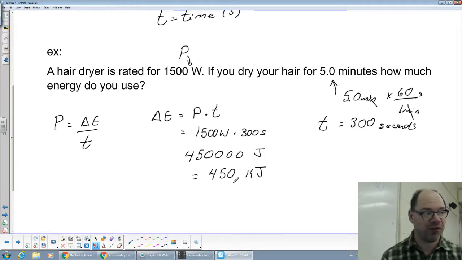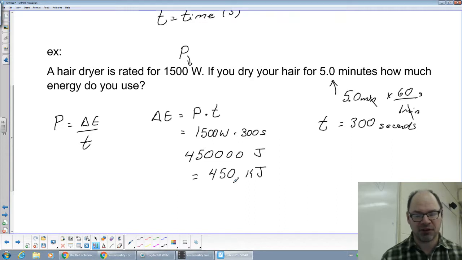So joules, if we think about the electricity that you're using there, it seems like a lot, but you'll find out later that when we pay for electricity, I think the rate now is something like 14 cents per kilowatt hour, which a kilowatt hour is about 3.6 million joules. So 3.6 million joules cost you usually about 15, 16 cents here in Saskatchewan right now. Okay, so that's a real simple one.